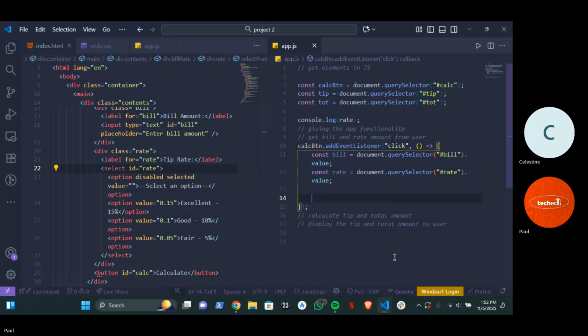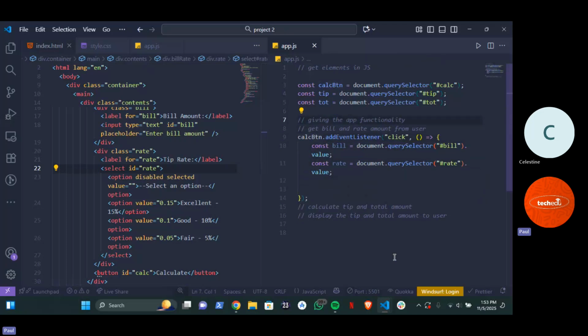Okay. So value times. Why are you creating something to the console when you want to affect the DOM?